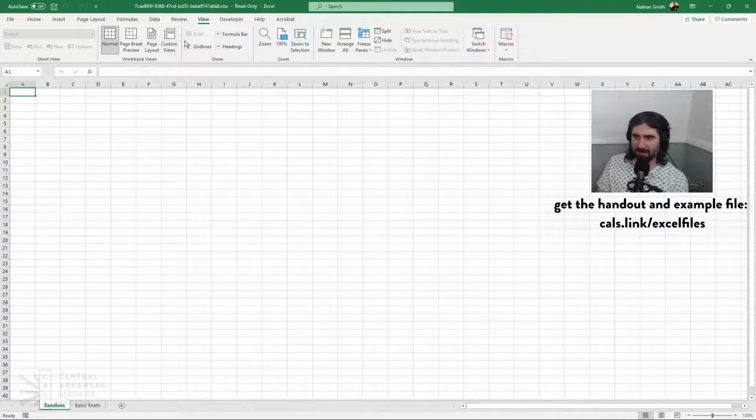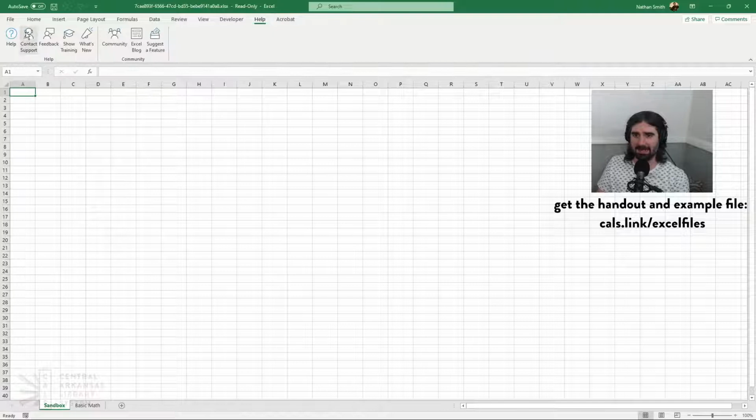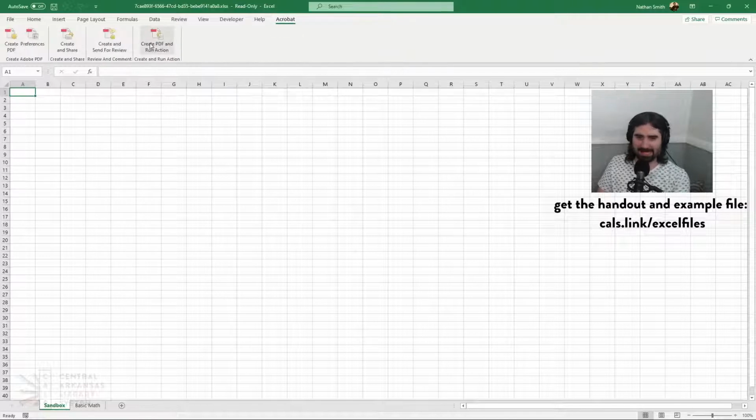The View tab gives me options to change how I'm seeing my file without changing the actual content of it. Things like zoom are located here. And then there are three tabs here that we're not really going to get into. You may or may not have these. There's the Developer tab, which gives you some advanced options that we're definitely not going to have time to dig into. There's the Help tab with basic ways to contact Microsoft or to look up reference information about using Excel. And then I have an Acrobat tab up here because Adobe Acrobat Pro is installed on my computer. Unless you have Acrobat Pro, you probably won't have that tab.